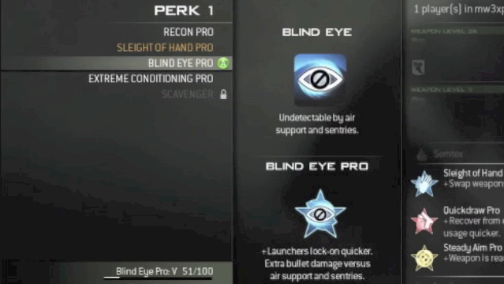It'll balance out air support a little bit, but air support still has the potential to be powerful as it seems. Especially if you're using support class and you pick up, I think it's 18 kills for that chopper gunner care package thing. But this perk will definitely be good, and I'll get into some combinations a little bit later, but let's move on to the next perk.